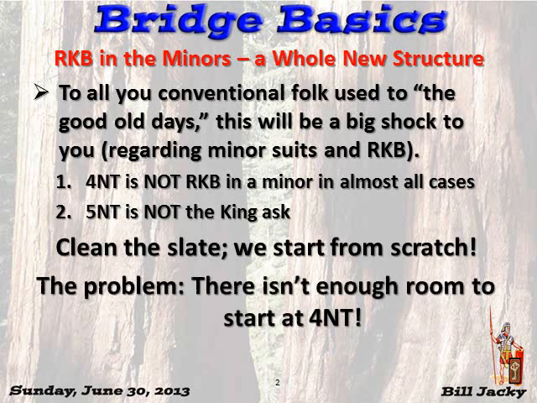Why do we have to do that? Well, there's a problem. There isn't enough room to start at 4-no trump because you're just one step away from the 5 level. You go past that, you're forced to go to the 6 level, and you're going to get too high. You have to start the bidding much lower.